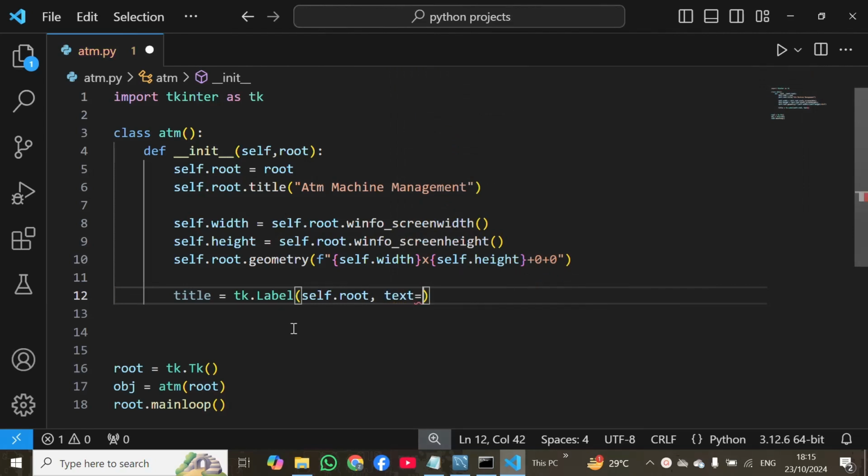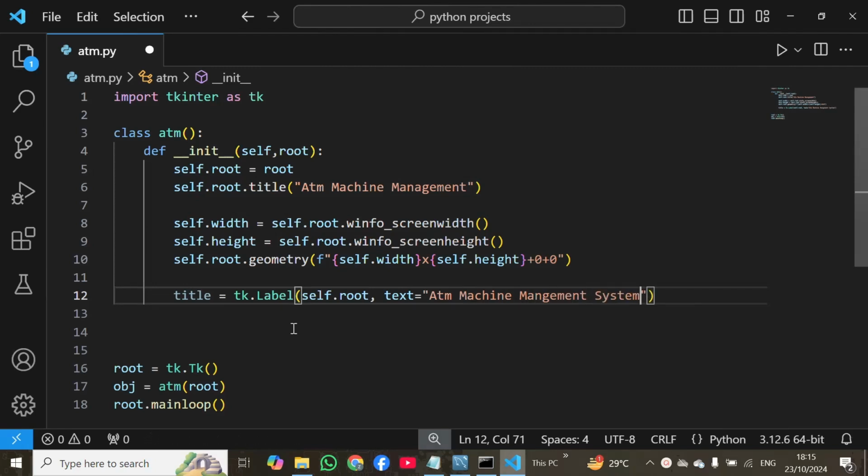So I have to use the text property, and then I can insert any value as the label text. Okay, so now I will add ATM, that is our topic, machine. Okay, machine management and system also.